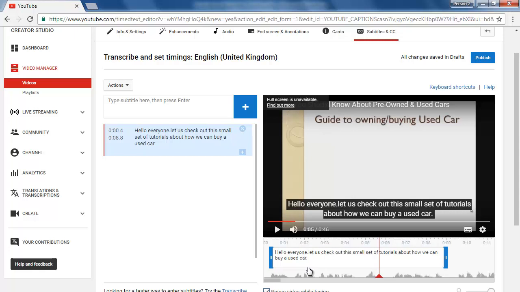It will definitely take time, but it will make sure that your video is available for the international audience, and not only for them, but even if there are people with hearing disability who are viewing your content, they will also get an idea about what the content relates to. So it is even an aiding tool for people who have hearing disability. So that's the process of how we do that.